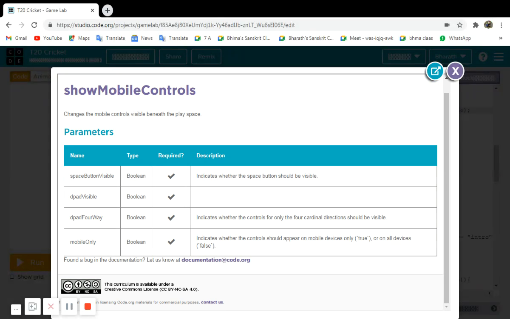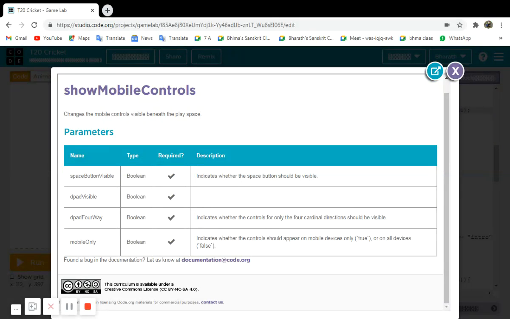D-pad four way means if D-pad four way is true, then it goes only to four ways. If it's false, it goes to eight ways. That is, for example, north, south, east, west if D-pad four way is true, but if it's false, it goes to north, south, east, west, northeast, northwest, southeast, and southwest directions like that.